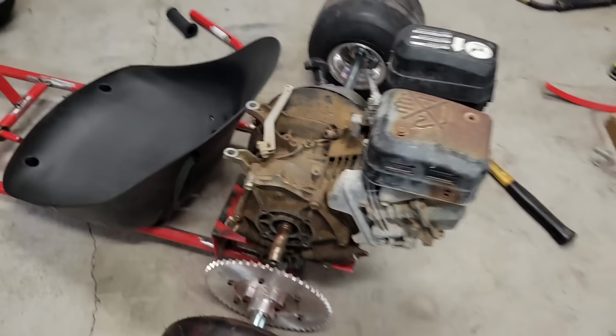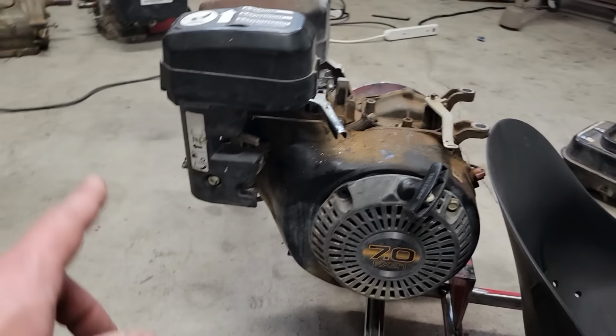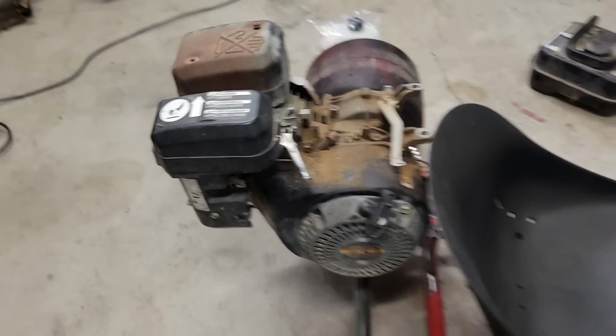Then we'll be able to take this muffler off, do some kind of a straight pipe or something coming out the back. The air cleaner box will all come off as well, and we'll just add a filter on the end of the carb. And then hopefully with some degreasing and maybe some spray paint, we can make that look a little better. But that's kind of my thought. I think that's gonna be the way that I go. At least that's what I'm gonna try for.